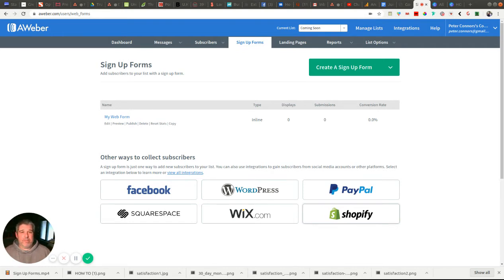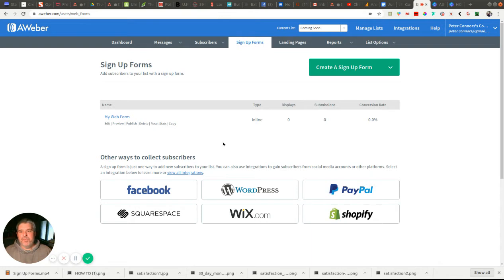They will require a double opt-in until you get to a certain point. I don't know exactly what that point is, but every couple hundred people that sign up for your list, go ahead and send a message to AWeber support, and they may turn off your double opt-in for you, and you can use the opt-in form straight from DropFunnels, which is much more integrated and pretty. Not that you can't lay out a nice pretty one here, but I'm not going to show you the exact formula for that.